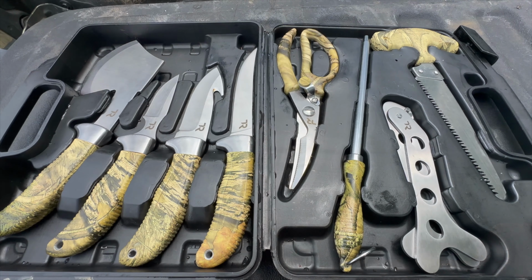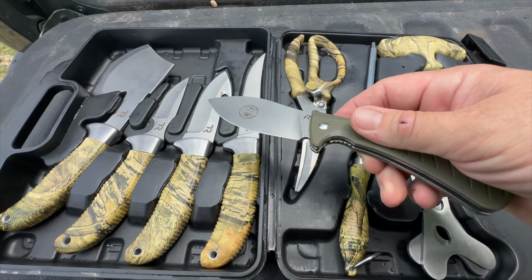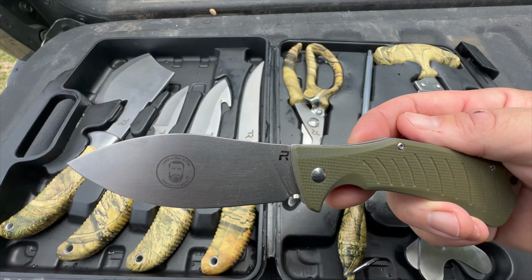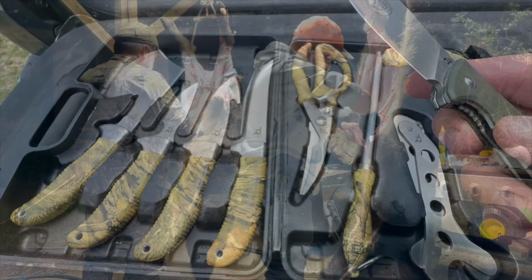We were able to sport our brand new Revo outdoor knife kit. And Revo is actually what I use. This Ness knife is what I use for my everyday carry. This kit is pretty nice for butchering the hog.